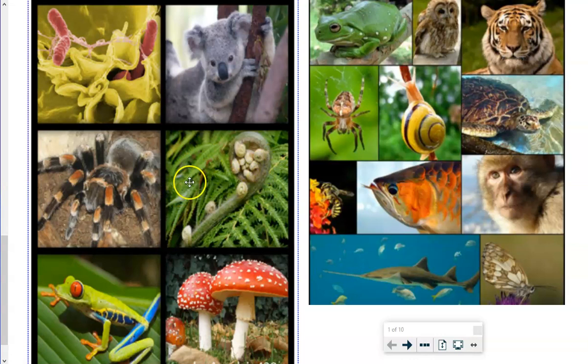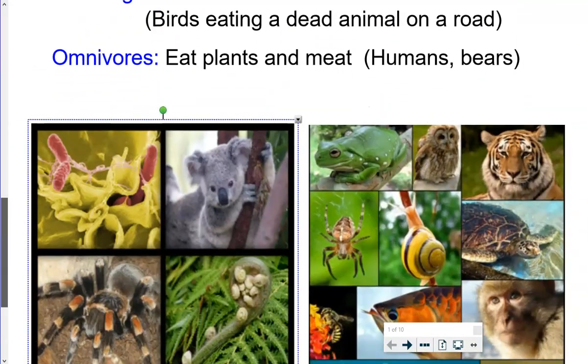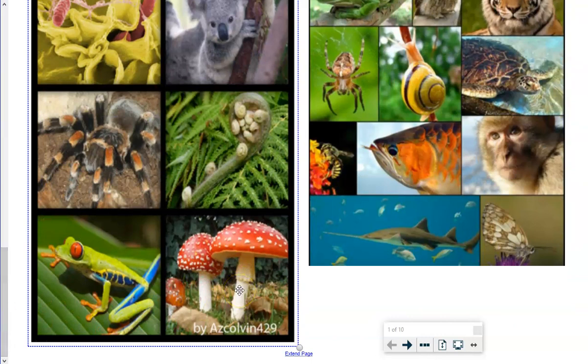Right here, this is a fern plant, and this little piece right here that's curling around, you can see the other little baby pieces. This is a fiddlehead fern, something like that. But he's got green leaves. This is going to be a producer or an autotroph, making its own food. The frog down here is a heterotroph. He has to eat food. And frogs tend to eat mostly insects, so he's probably a carnivore. If we were able to dissect frogs, you'd see that his teeth are set up for hunting, not for chewing plants. This here, these mushrooms, are actually decomposers. And I don't know, we didn't have that word yet, but it's coming. But decomposers are going to be guys who break down dead things and turn it back into soil.